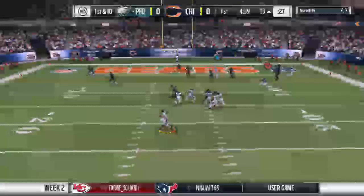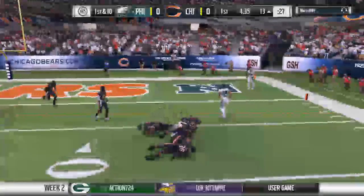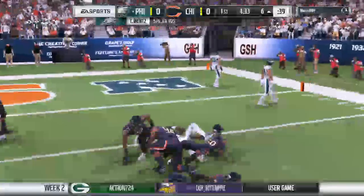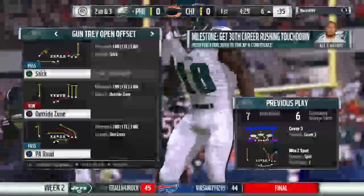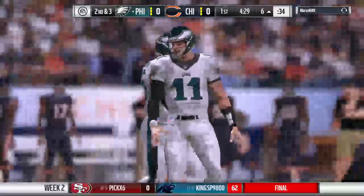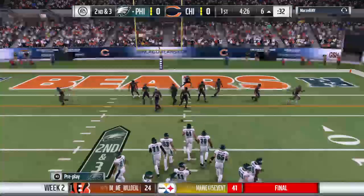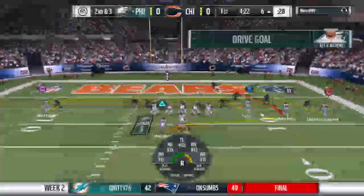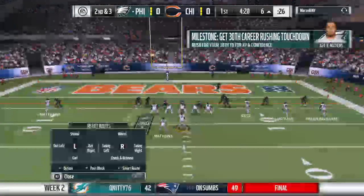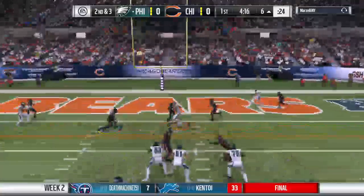From the red zone now, Wentz being chased out left. This will be caught just inside the 10. And he's going to be brought down just shy of the 5 at the 6. And a good sign for them right now to have their young quarterback looking confident on the opening drive. Now, we haven't met a young quarterback, a veteran quarterback, it doesn't matter. We haven't met a quarterback yet that doesn't tell us he's confident about his abilities, right? That's true. But when you're young, it's really important to get off to a good start because it does build up that confidence. It allows him to play better as the game goes on.